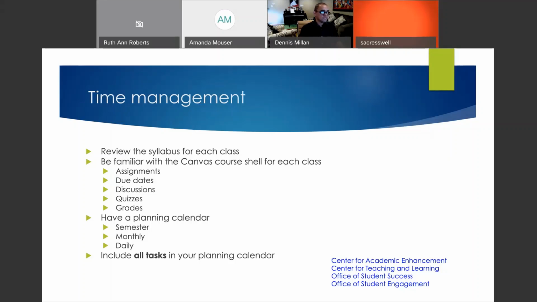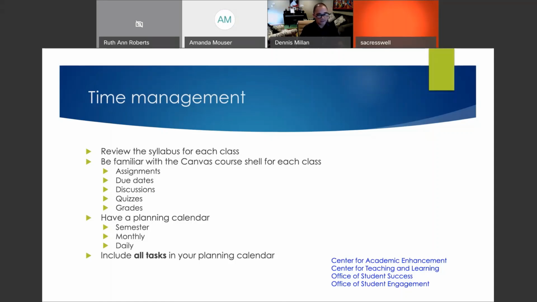But for now, what I would want to touch on is that when you create a planning calendar, you can approach it as a daily to-do list, definitely. But what I would propose is that you have different types of calendars. And this you might be able to do more fully in the coming semesters, seeing how it's already April and we have roughly a month remaining in the semester. But certainly a guideline that you can take with you, and use in the future more fully. But this is what I would recommend.